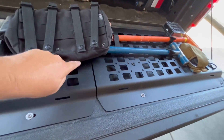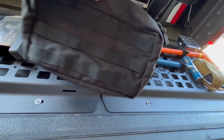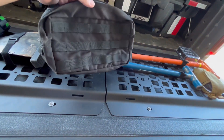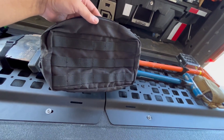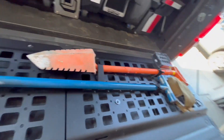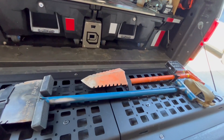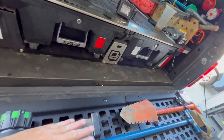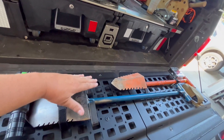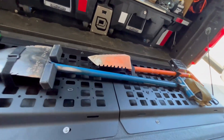This is a Molle-type bag that you can put on here — weave the straps in and out of these holes and snap it to itself. You could put small flares, off-road recovery gear, a first aid kit, whatever you want in there. I have the deck system in my truck with the drawers, so the space here is limited — I can't put anything much thicker than this because it'll bump into it.